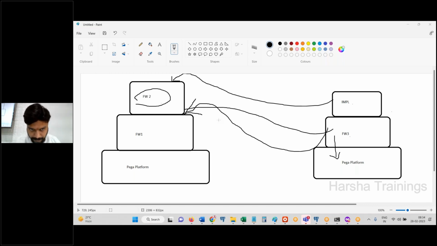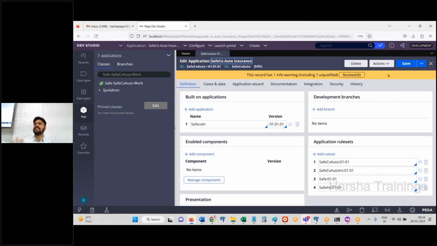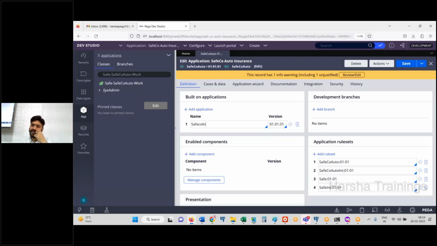Okay. Harsha, I have a doubt. In that case, can you give a real-world example of any application, like Amazon, to understand it, mapping where the implementation is and where Pega is? That's what I'm telling, you don't need to think too much. You just imagine there are two applications or three applications like that.